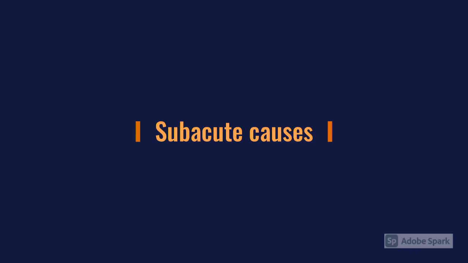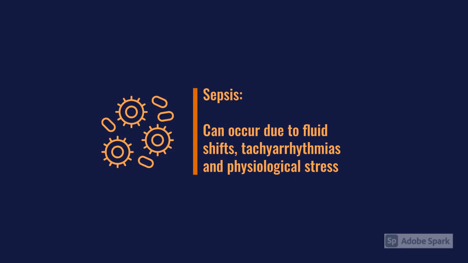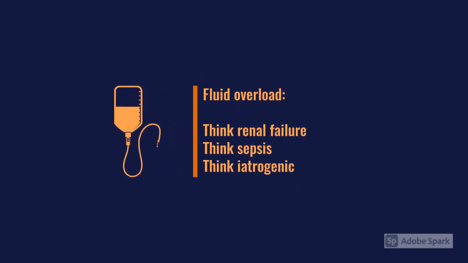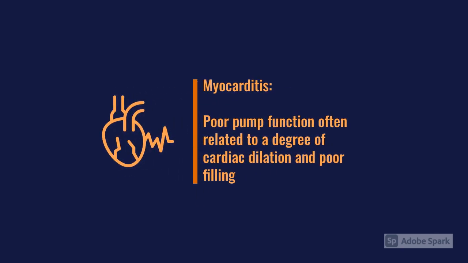In terms of subacute causes, we have to be aware of things like sepsis — anything causing fluid shifts, whether from fluid overload or poor pump function from a systemic inflammatory response. Equally, thyrotoxicosis — a thyroid storm is largely arrhythmogenic, so as you go into tachyarrhythmias you can't fill properly and end up causing pulmonary edema. Any cause of volume overload or renal failure is important, as more intravascular fluid will eventually lead to pulmonary edema. Myocarditis too, because of its impact on pump function and the ability to fill correctly.